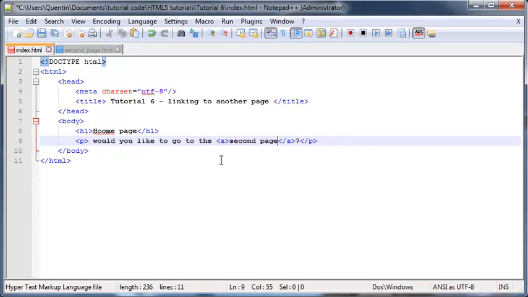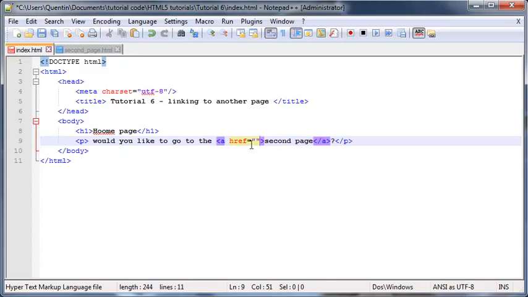We can't just put an A tag here. HTML doesn't know where to go or what page to link to, so we need to give it a little bit of extra information. That is what attributes are there for. Attributes are these little bits of extra information that some HTML tags need to work. To tell HTML where we want to send the user when they click on this link, we use the href attribute. You're going to put this in on every single one of your links, and we're going to set this equal to something.